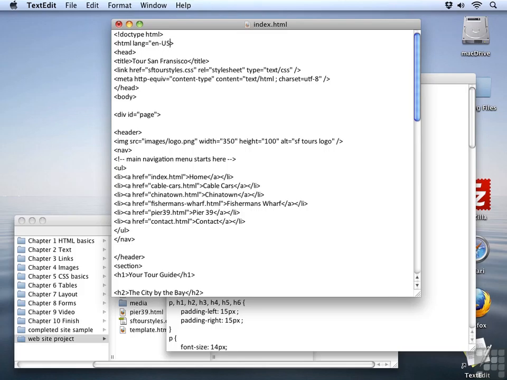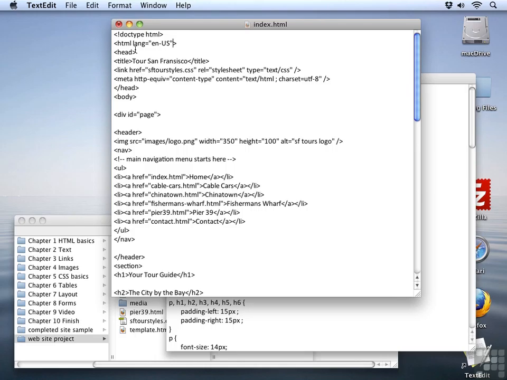Now, generally, if your site is written in English, you don't need to add a language tag, since most of the content on the web is. But if your content was in another language, like for instance Spanish or French, you would definitely want to include this in the HTML tag to make sure your page was listed and searched properly by all search engines for foreign language words.